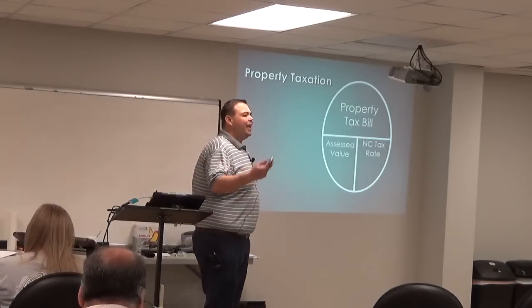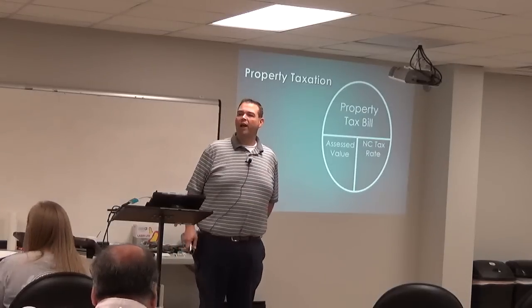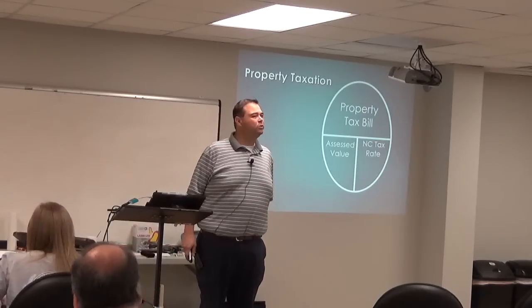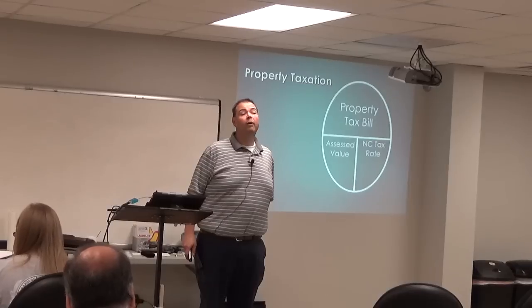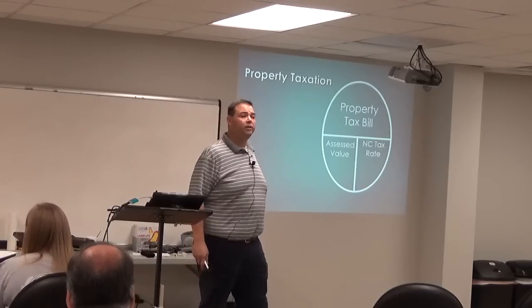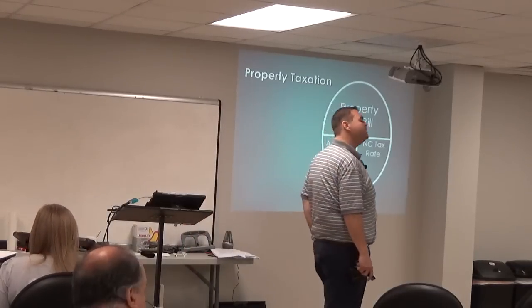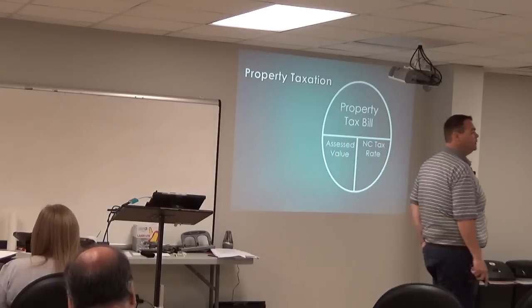If you had the annual property tax bill and you were asked for the monthly tax bill, what would you do with it? Divide that by 12. Divide it by what? By 12, because there are 12 months in the year, right? But this is the annual property tax bill that we're calculating.